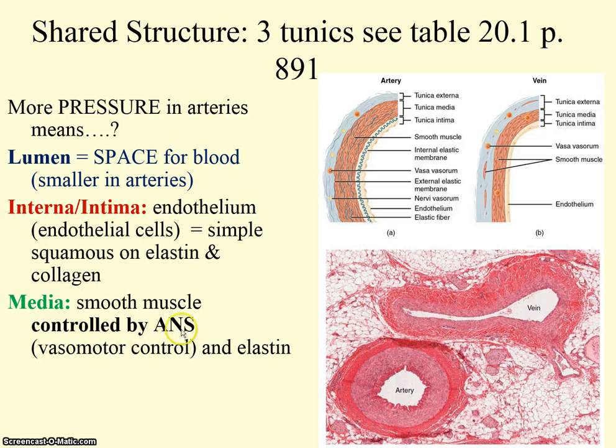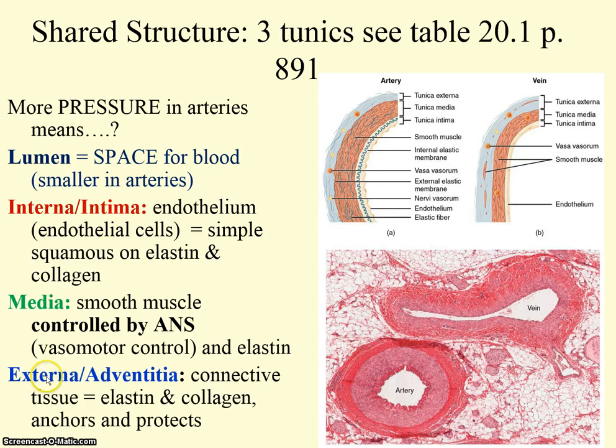And this, of course, is controlled by the autonomic nervous system. There's a specific area in the brainstem known as the vasomotor control center, and it's assisted by some elastin, which we often find. And elastin gives a kind of crinkly appearance. So this is elastin here, and then there's elastin woven throughout here, pretty much for the idea of assisting with the expansion and the relaxation of this layer.